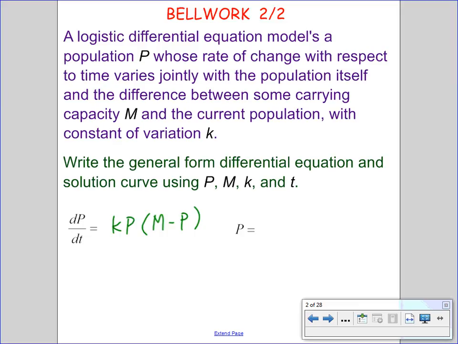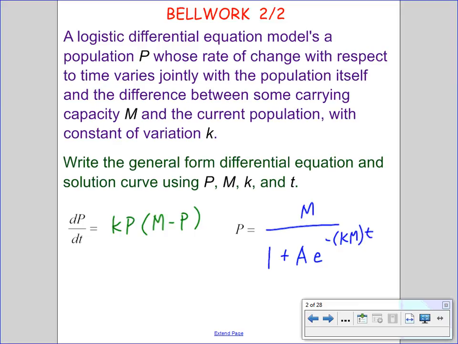Good job. Now, my general form solution to a logistic model can be solved algebraically. We can solve that algebraically and generate P equals. Now, that utilizes the technique of partial fractions, which we now are equipped to handle, but we can skip right to the general form if you remember that from our activity. What would that look like with K's and M's and T's? Marissa? M over 1 plus A e to the opposite parentheses K times M, and then times T.